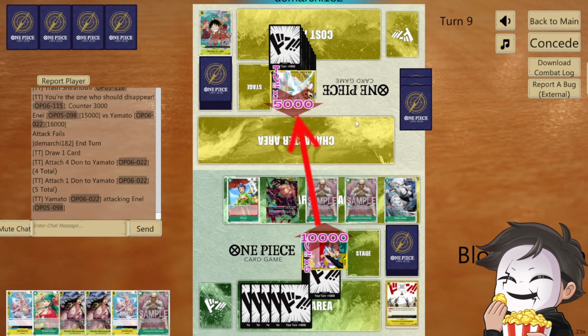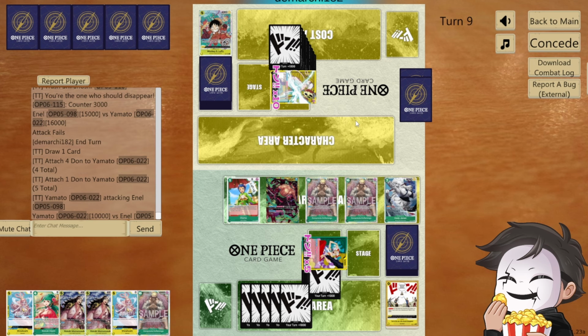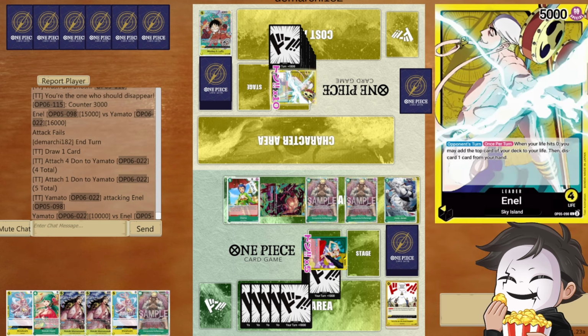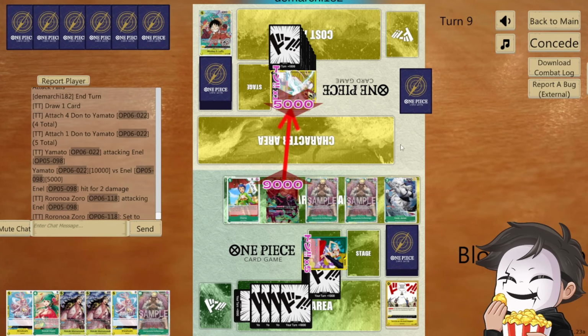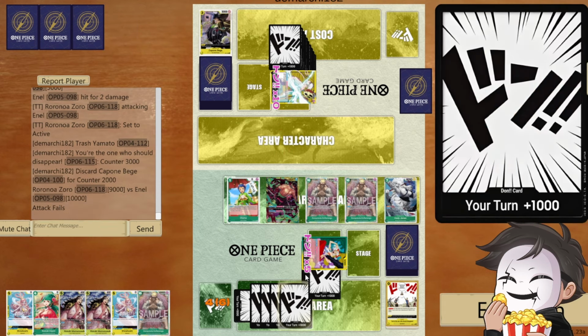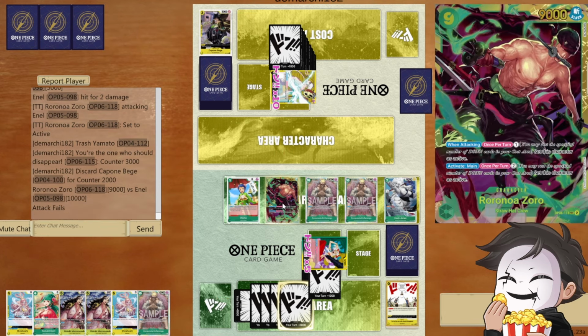This should be enough. 10k. It's extremely difficult to counter out of. Even with a zero cost event, it's really difficult. So we got 2 hits in here. The beige would be the most awful thing we could see, right? And I think Zoro wants to swing here. Let's see if we can get some counter cards out of them here. I could have put a Don on him, I guess. That wouldn't be awful. So I think I'll put 1 Don.